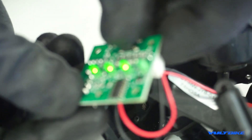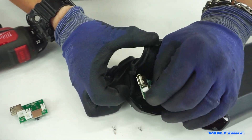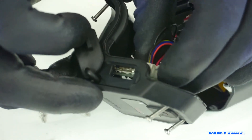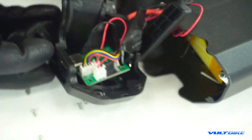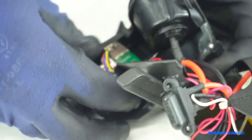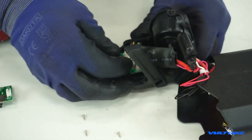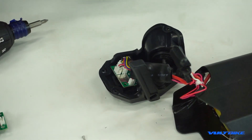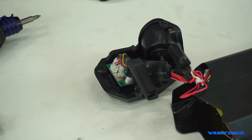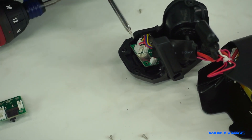Now you're going to want to line up that USB port with the outlet — I usually do that first, just like that. Then as you drop it down, the screw holes should line right back up. It's just a matter of putting those screws back in. Sometimes you've got to finagle it because you only have a short distance of wire, so line up the holes as best you can and start putting screws back in. A magnetic screwdriver is most beneficial here — you can stage the screw on it before placing them back in.